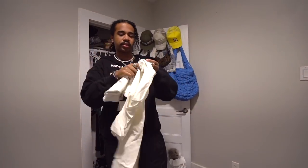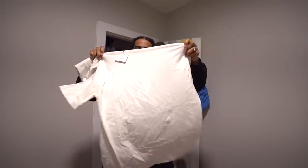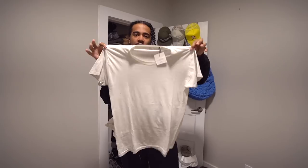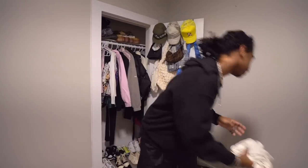And the last little bits are just white tees. Can't have enough white tees. I love when they're like paper thin and really soft. So if you guys are looking for white tees, definitely try and source some vintage ones. I find those to be the best most of the time. If not, then I'm Philly down, so I always do the Ralph Lauren ones. So those are my two suggestions for white tees.